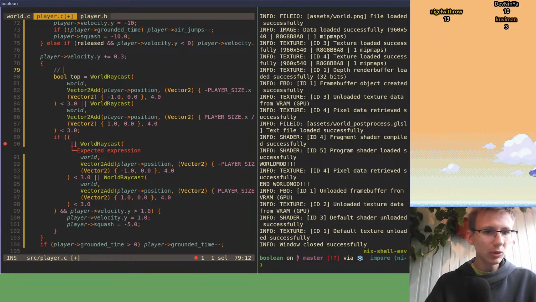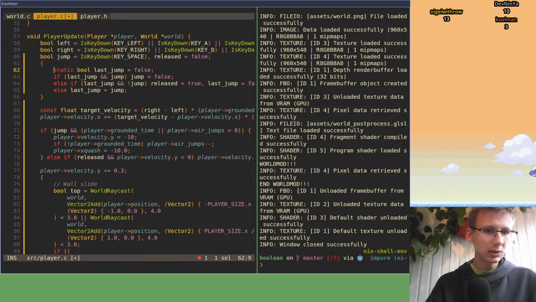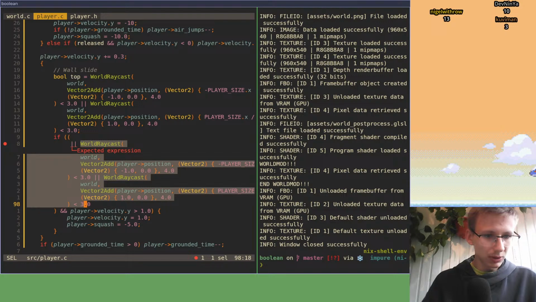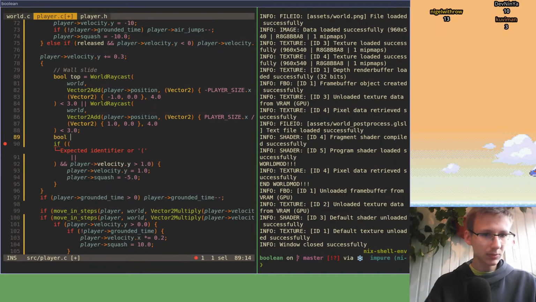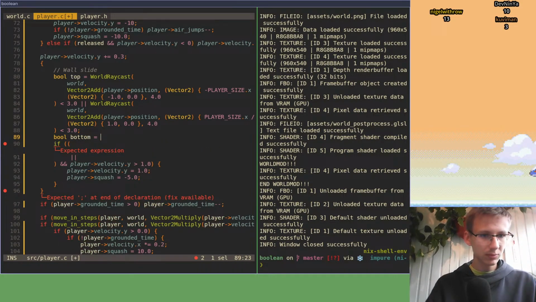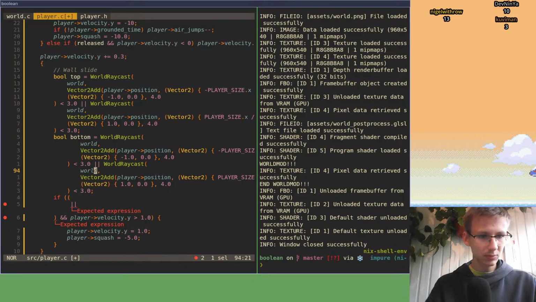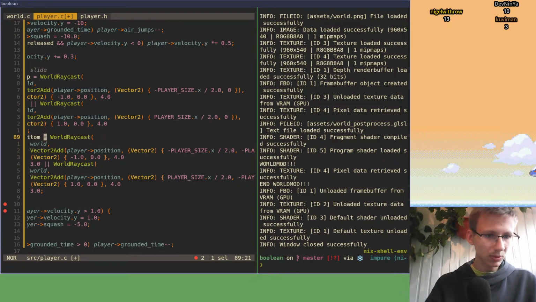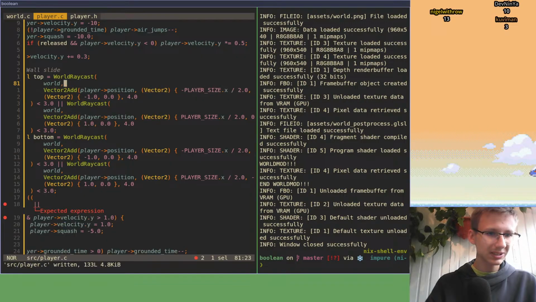So this is wall slide. And this is jump stuff, which you can probably tell already. So this is top. This is bottom. Actually, I should probably keep it indented a little bit.